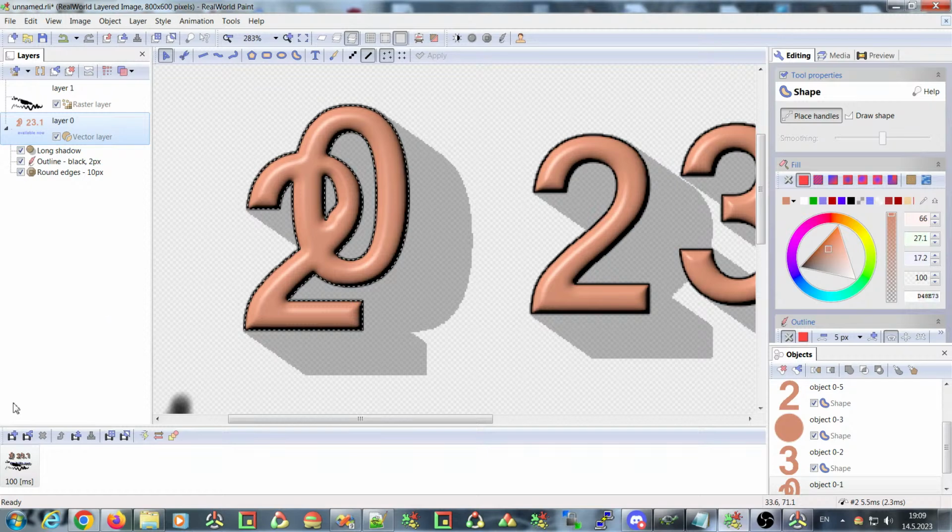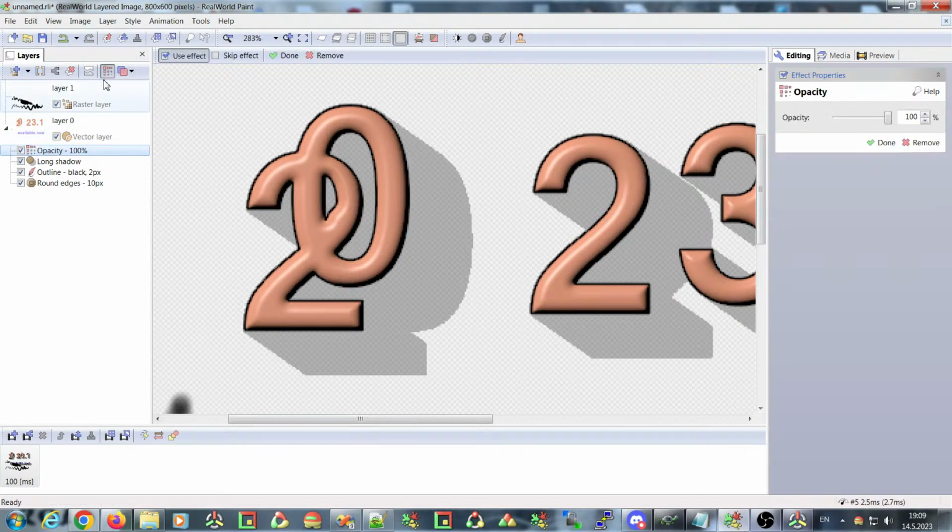We have removed the layer properties panel that used to be here, and that was used for controlling the opacity of the layer and the blending mode of the layer. Opacity is now a regular layer style, so I can enable it here, and then I can control the opacity of this layer.